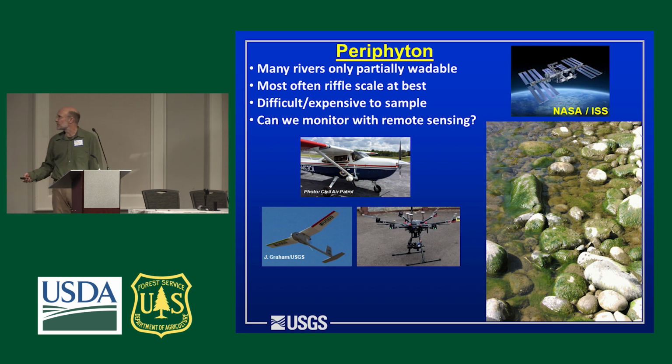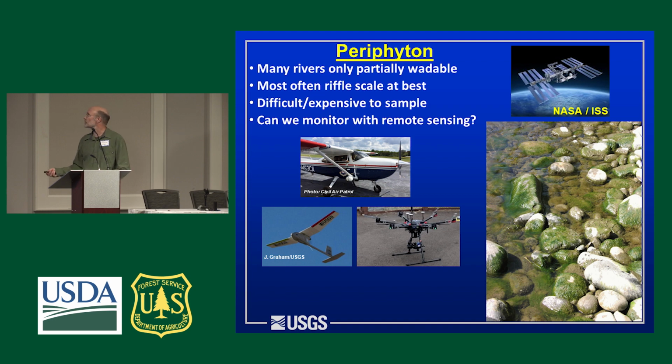So one of the challenges of sampling the periphyton is that, especially in a river like the Clackamas or the McKenzie and the Santiam, these rivers are only partially wadable. And so we've been trying to develop some new tools, and here's where the hyperspectral data come in, to be able to sample larger areas, right? Getting a representative sample in an unwadable river can be really challenging. So in this case, we're using satellite data, airplanes. It took a little while to get the FAA permission on the airplane, but I think we've got that now. So hopefully that will be added to the quiver this summer.